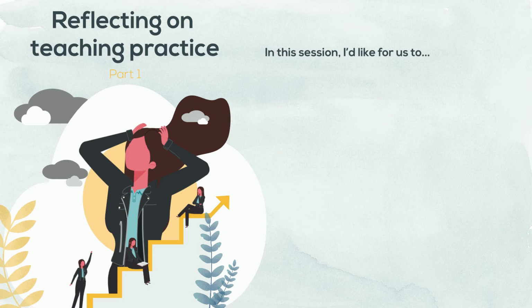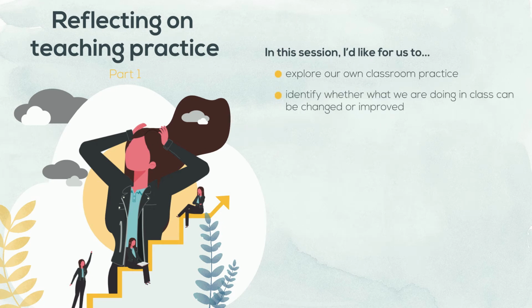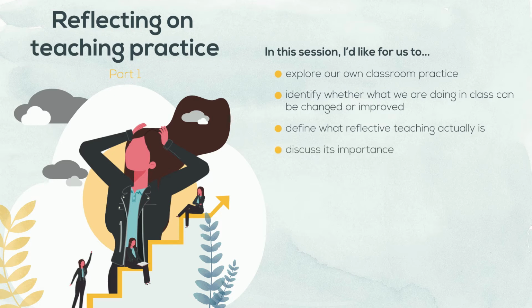In this session, I'd like for us to explore our own classroom practice in order to identify whether what we are doing in class can be changed or improved for better learning outcomes. And so, we will begin with defining what reflective teaching actually is, discuss its importance, and end with some final thoughts related to this practice.